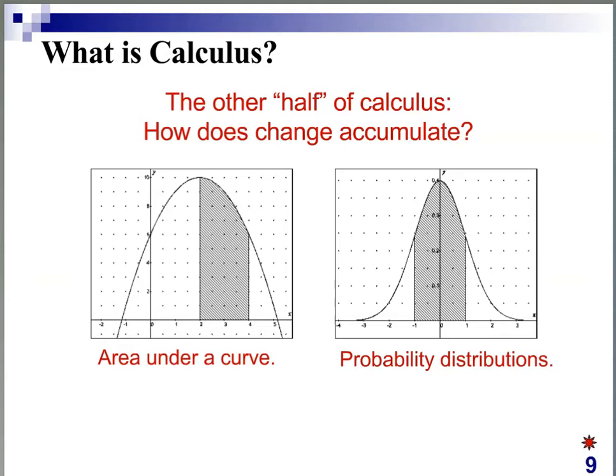When you took your statistics courses, you did a lot of this. You probably saw tables in the back of a statistics book that calculated probabilities for you. All those tables are generated by using calculus, the other half of calculus, and doing this kind of area computation. So that's the other half of calculus. We won't do much of that in this course based on the input I've received from other instructors and other professors. And so we'll focus on the slopes of tangent lines.